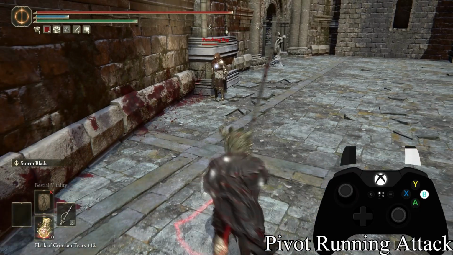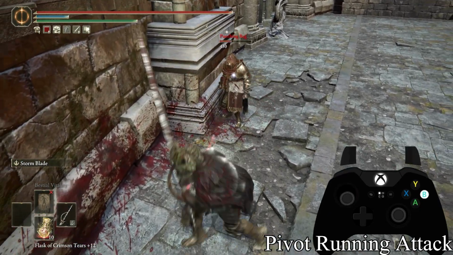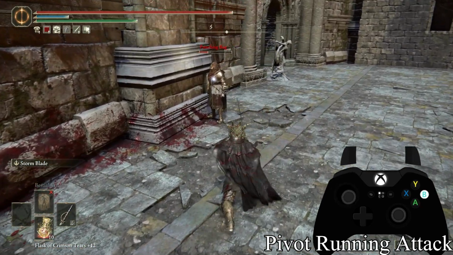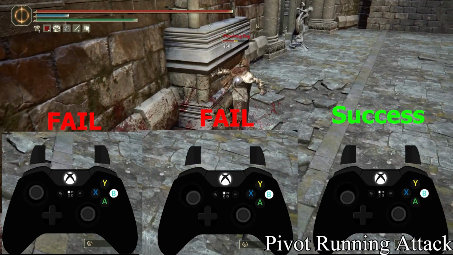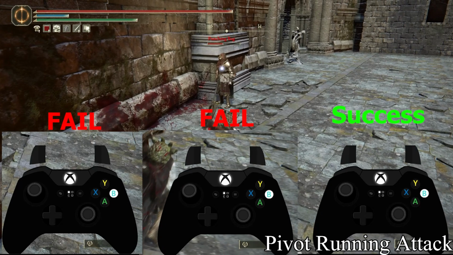Number 21 is the blocking variant of the pivot running attack. To perform this attack, tap block as you're pivoting, then do the running attack. The timing is quite tight, and without a ton of practice, it can be difficult to pull off during a real fight. I'll show on screen here just how precise you have to actually be.